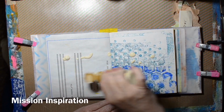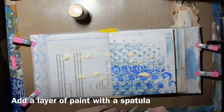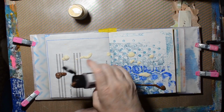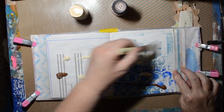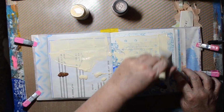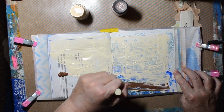Today I'm working on my mission inspiration for May. Took a break from the 100-day project to do my little mission inspiration page. The first prompt was to apply a layer of paint with a spatula. Does this count?